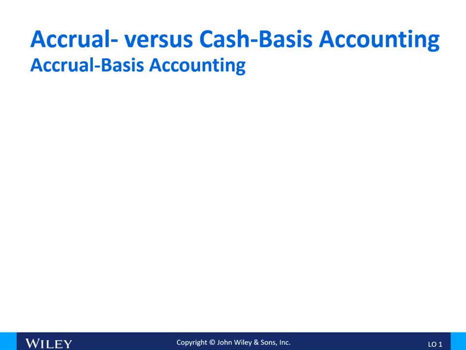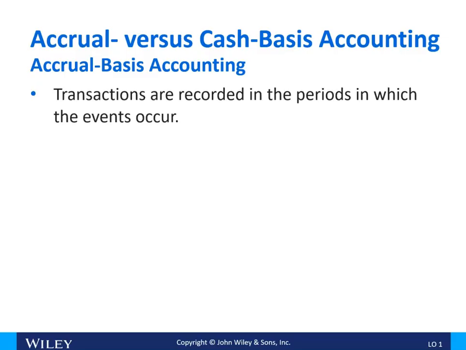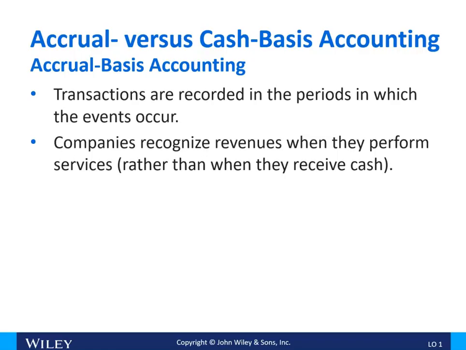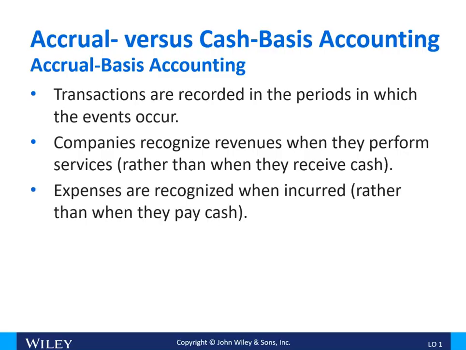Accrual versus cash basis accounting. In accrual basis accounting, transactions are recorded in the periods in which the events occur. So what does that mean? Companies recognize revenues when they perform the services rather than when they receive the cash. And expenses are recognized when incurred rather than when they pay the cash.